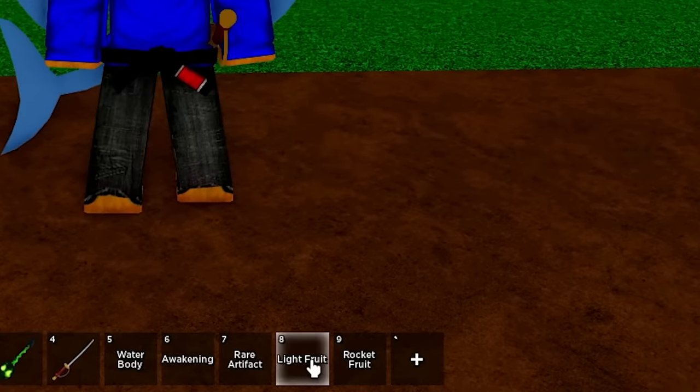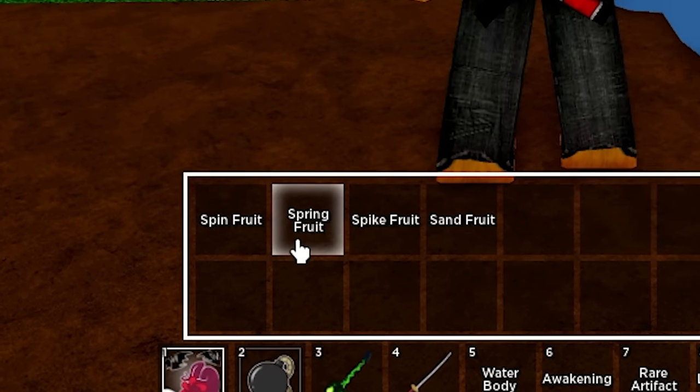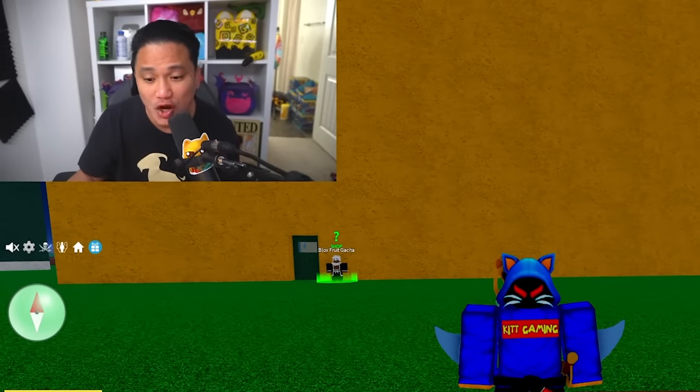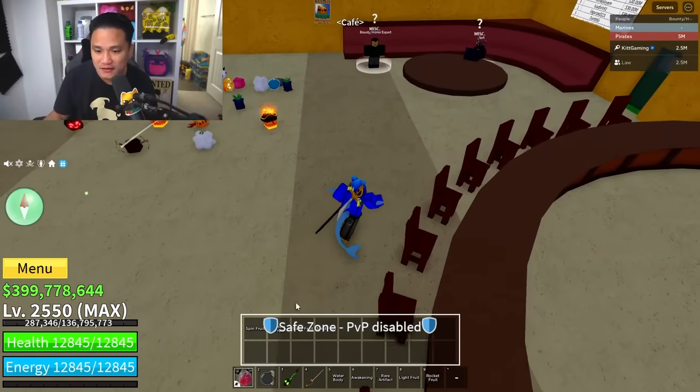Okay, we got the light fruit. We got rocket fruit. And then what do we have here? 3, 2, 1. We got spin. We got spring. We got spike. And we got sand. So they gave me everything that starts with an S. And it didn't even give me the spider. And let's put all the trash fruit right here.